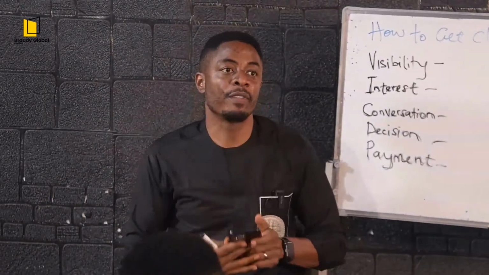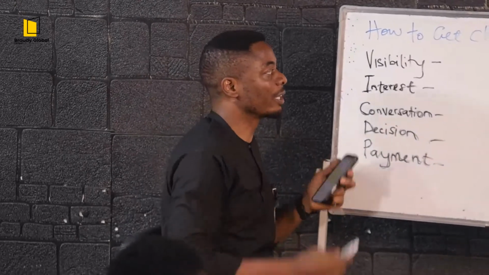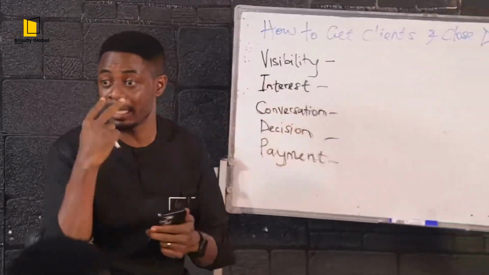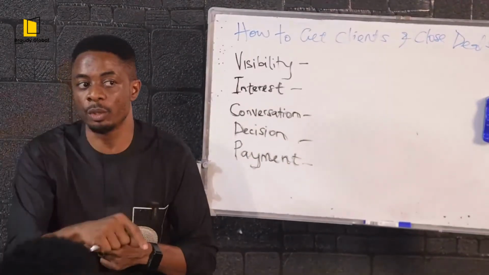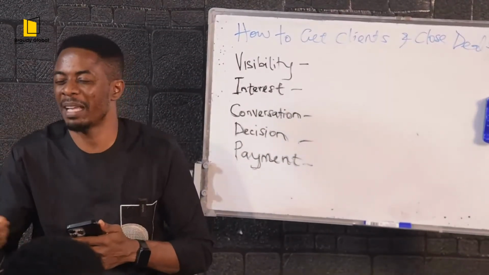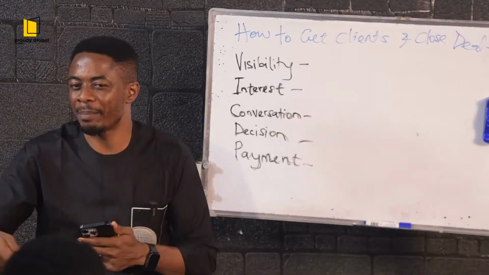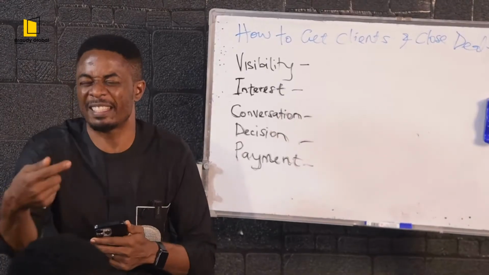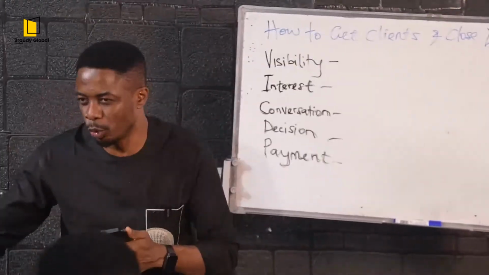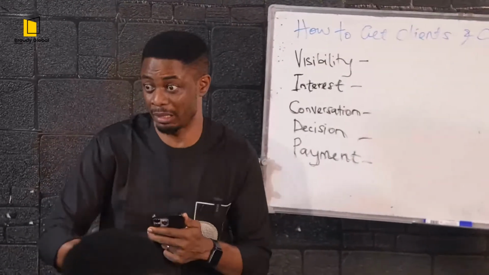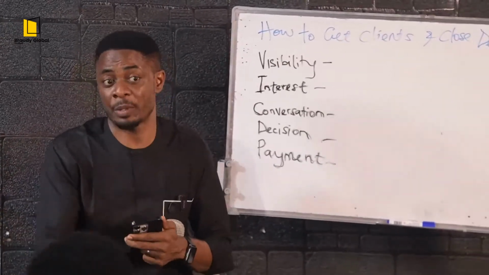So the first part, visibility: you create videos and somebody sees it. All right. Part of how people see your video is what we call optimization. When you optimize for search, you optimize to be seen. You don't just post pictures and because you're working hard, you just put it out there. No, you actually optimize it to be seen. Is that okay? And there are 2 types of optimization these days.